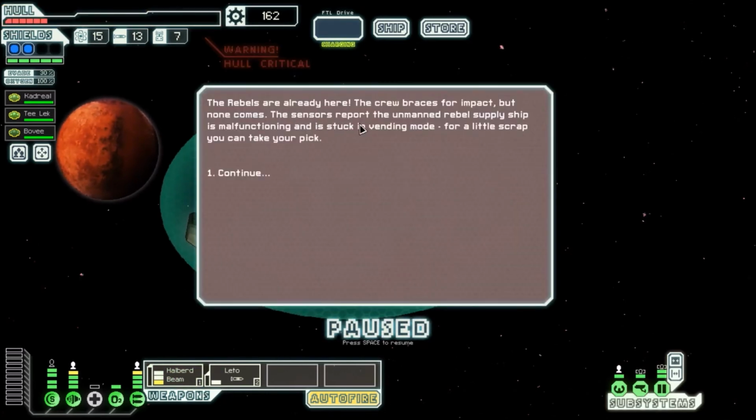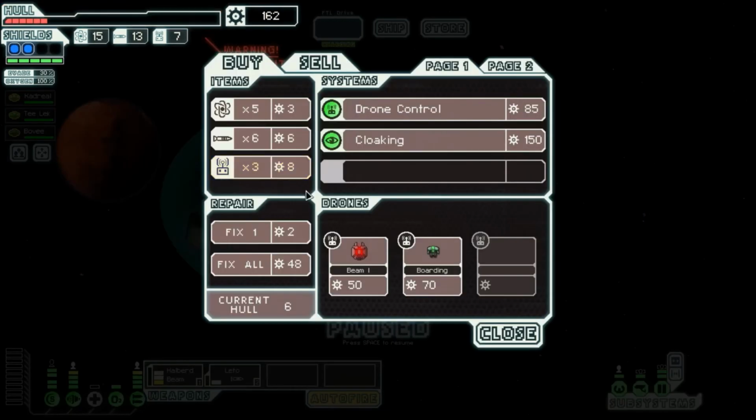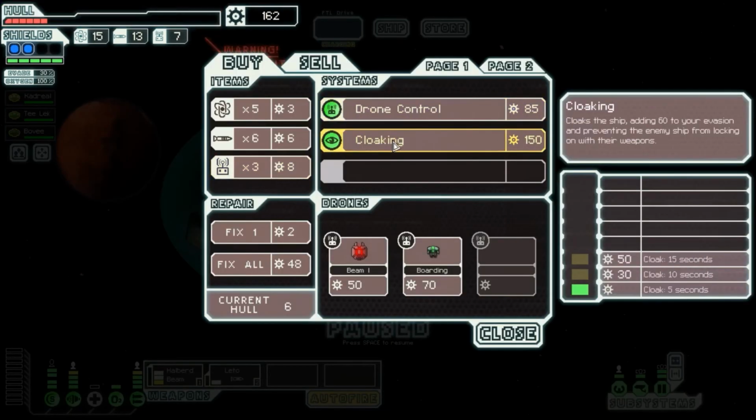The rebels are already here. The crew braces for impact, but none come. The sensors report the unmanned rebel supply ship is malfunctioning and is stuck in vending mode. For a little scrap, you can take your pick. Really? Drone control? We could already get cloaking.